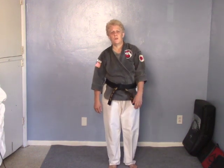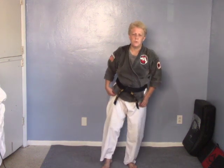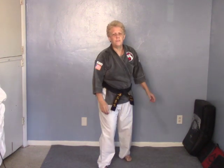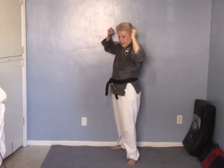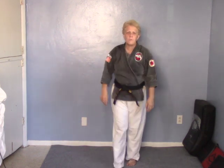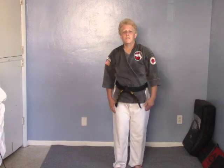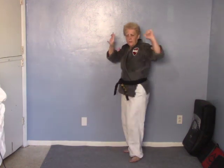In this particular scenario with this kata, we're assuming we have a right-left punch coming with a step through. They step in with their left punch, their right punch, we step back and do stop hit A. Then they throw a left punch, so we step back again and do stop hit D, weak side. So the first section of short 1: salutation, bow, step back, stop hit, step back again, and stop hit again.